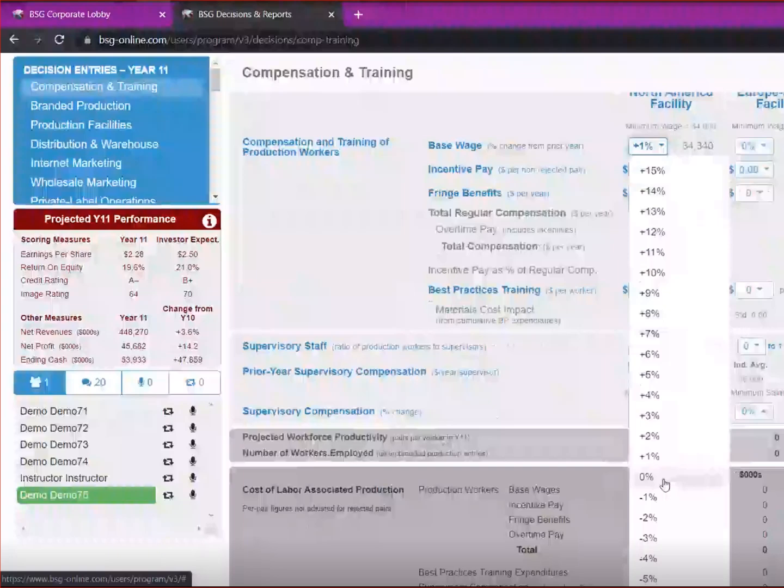What are you trying to accomplish? Whether you're going to raise or lower the incentive pay is the next box here. And then fringe benefits, you can decide what benefits to offer or stop offering. And all of those are your choices.